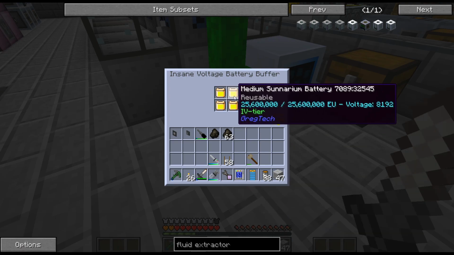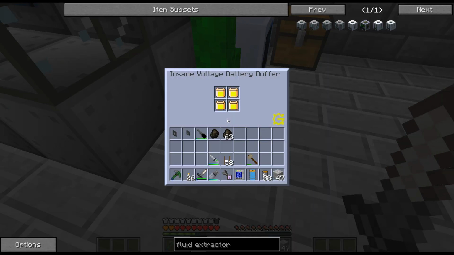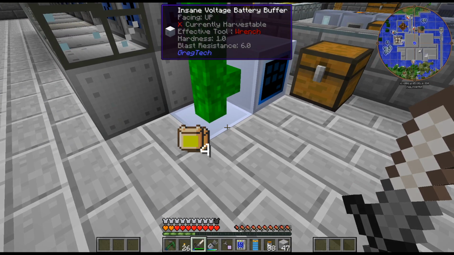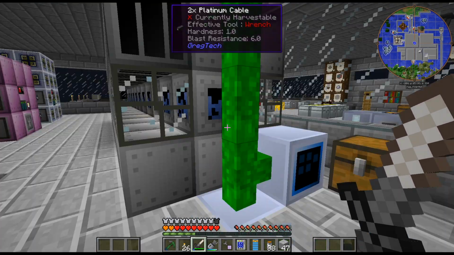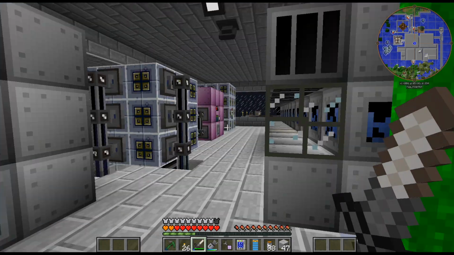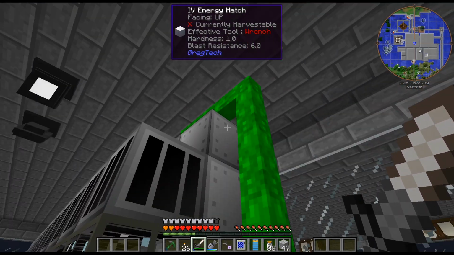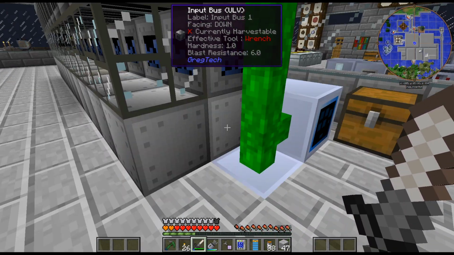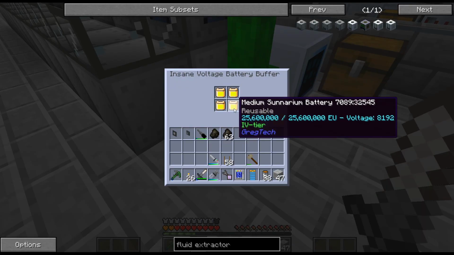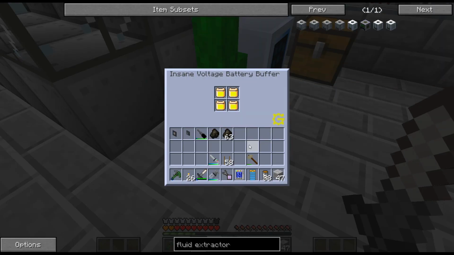I'm kind of questioning, I know this is totally random, but I should probably change this to a LuV battery maybe. I definitely want to have a battery buffer. I haven't been having problems with power, but the last thing I want is the assembly line to not get enough power and void all the items because it ran out of power. So I definitely want a little bit of a battery buffer here. But I could upgrade that to LuV.